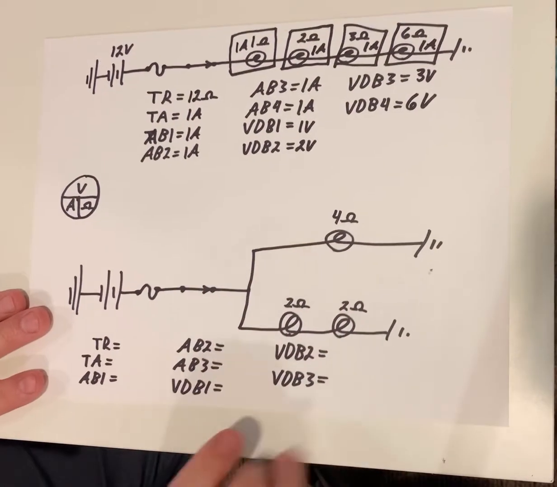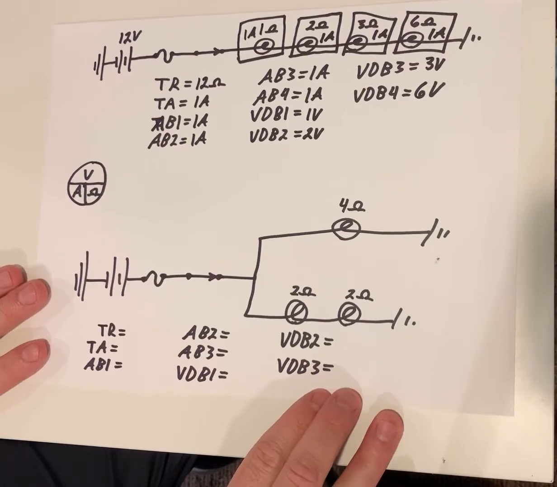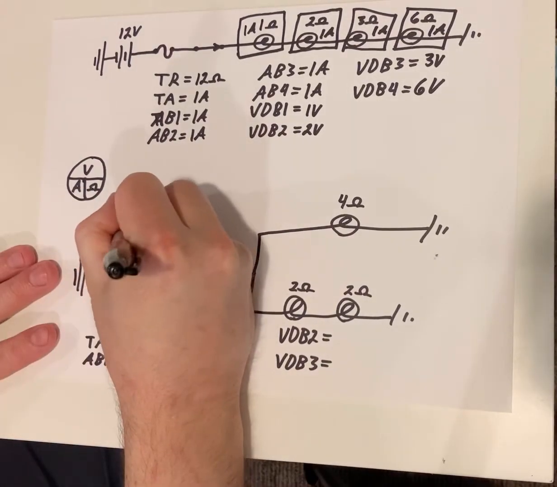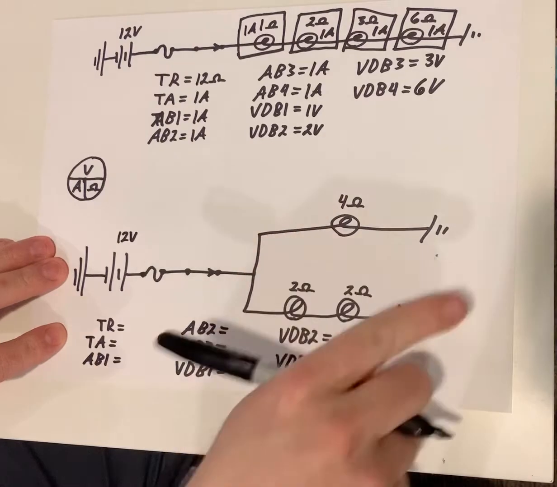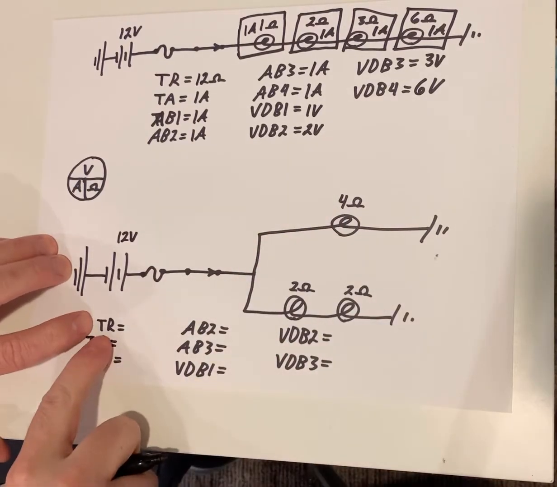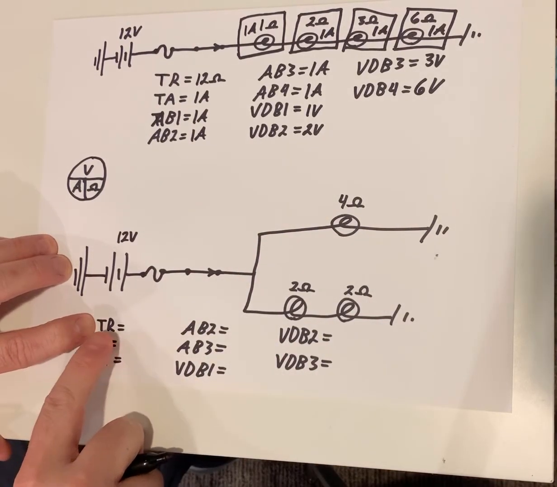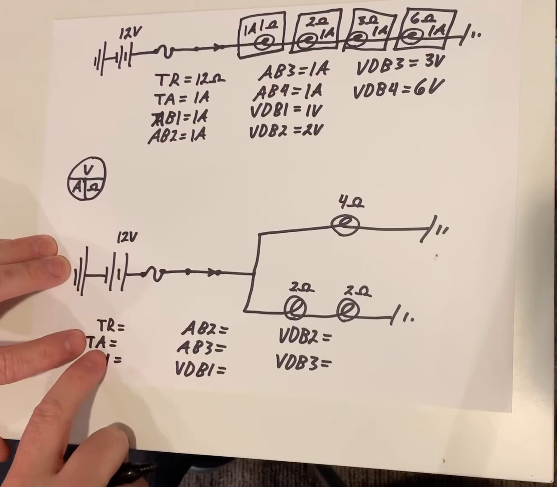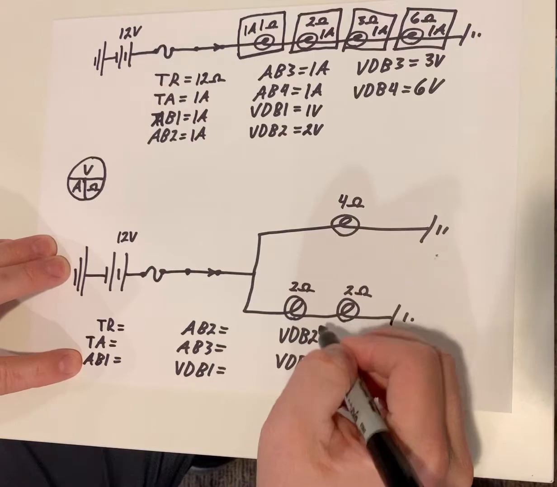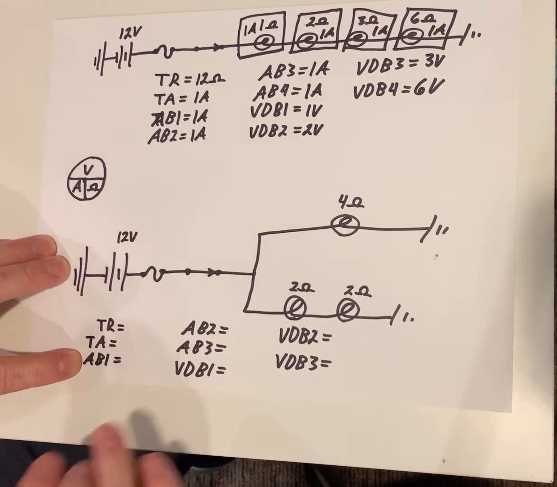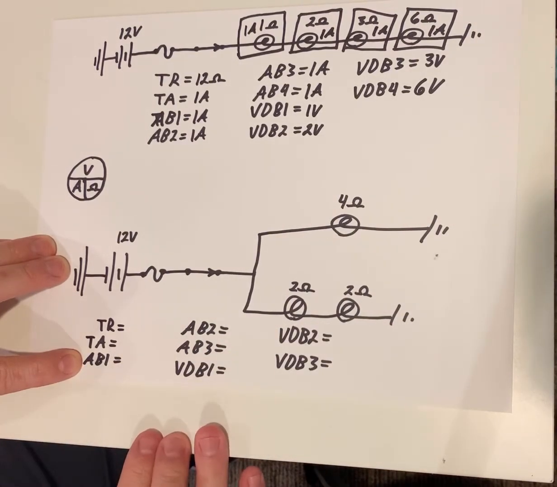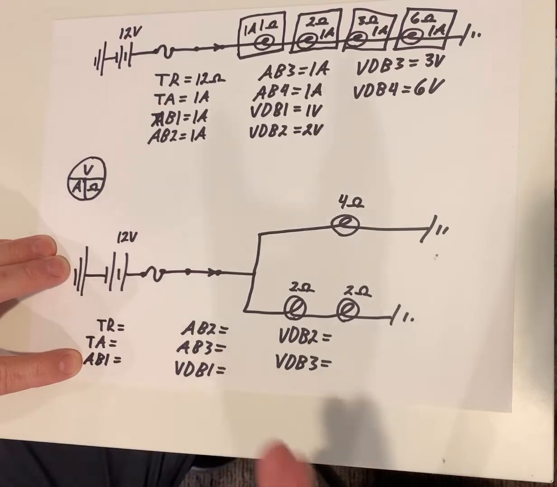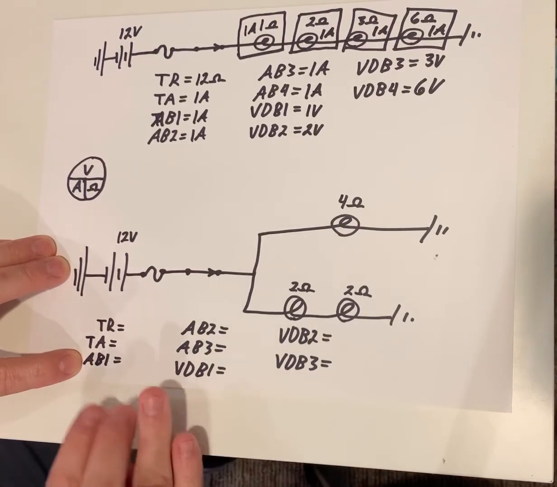Okay, now in a parallel circuit, same thing, 12 volts, 2 different paths for current. So we cannot solve for total resistance yet, because total resistance is equal to total volts divided by total amps, and we don't know our total amps yet. So we're going to find that first. But we can't find our total amps until we find out how many amps are on each branch, because according to our rules, total amperage is equal to amps at branch 1 plus amps at branch 2 plus however many branches there are. So we're actually going to start with this question.